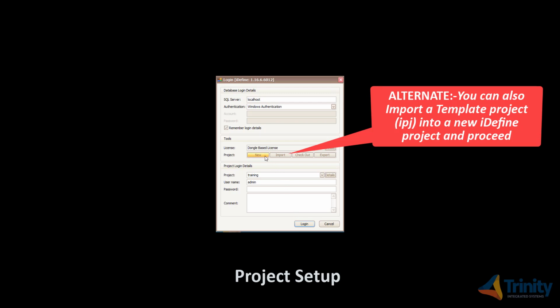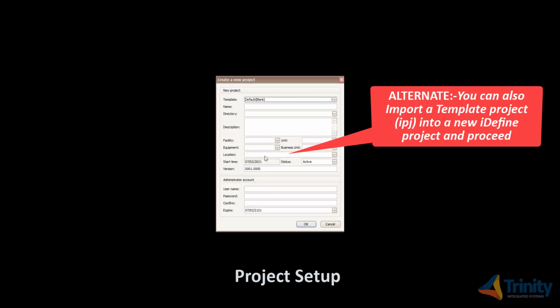You would have to open iDefine again and click New Project. The first option is to select the template project. So you could see certified SRS that comes in by default and the other projects you added. In our case, we use the IDGES SAS RO1. This is the sample project we intend to demo today.